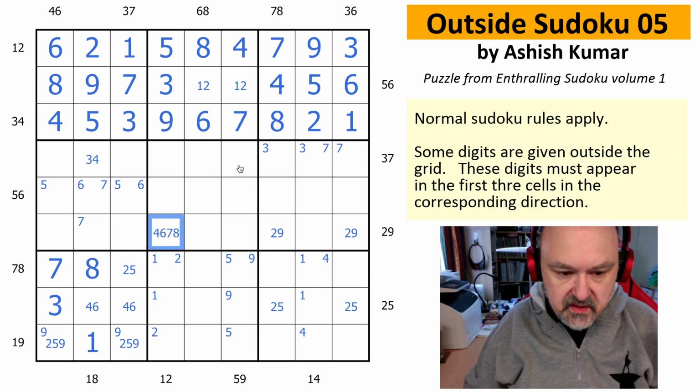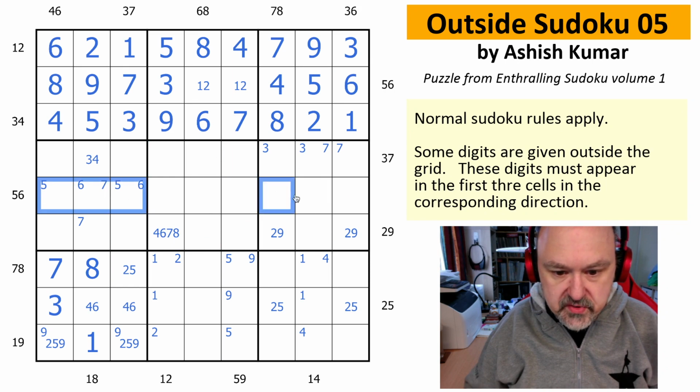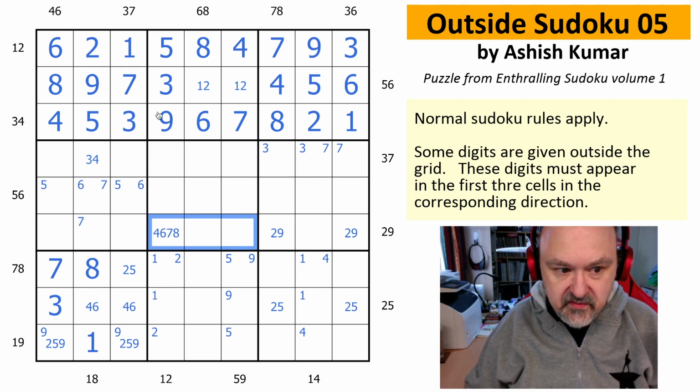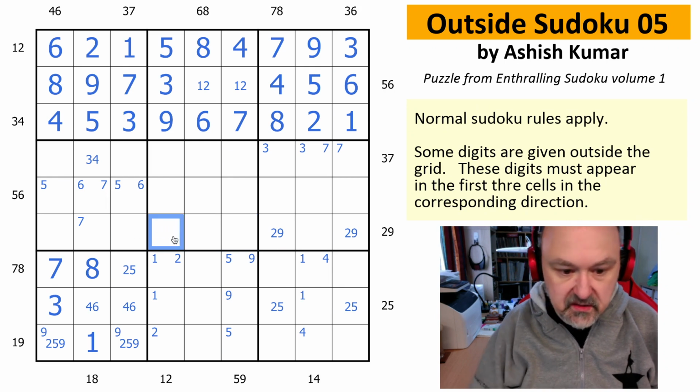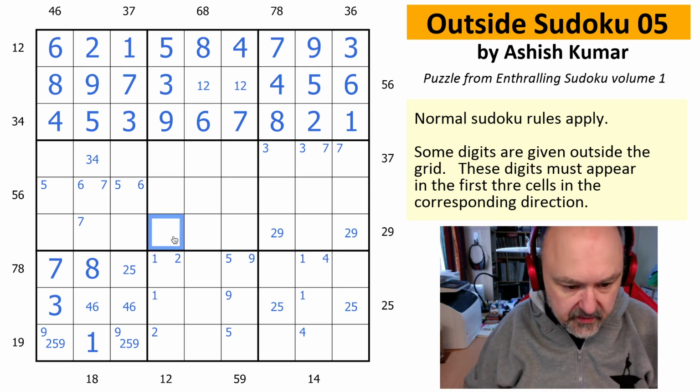Sometimes there is a hidden single in a center box of an Outside Sudoku that you just don't notice, particularly if, and it's not the case in this puzzle, but particularly if you've got clues on either side that line up. This puzzle does not have that, but if that's the case, then it does force restrictions in boxes on the other side. This puzzle has obviously been deliberately designed that the clues are all offset to make it just a little bit more challenging, which is why I picked it.